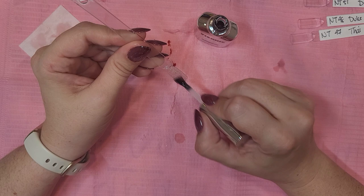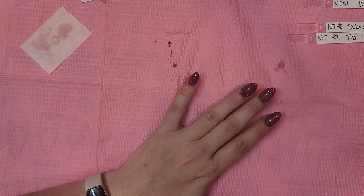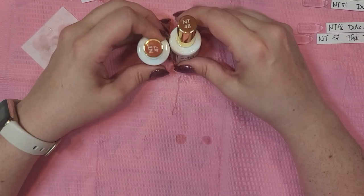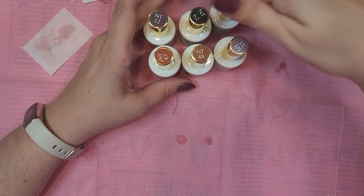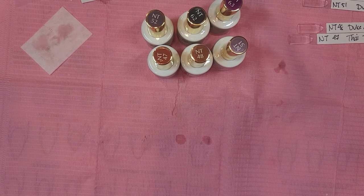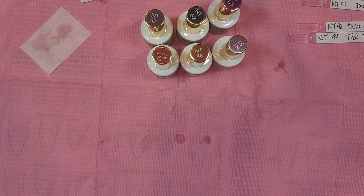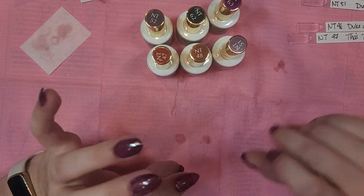Okay. So those are going to cure. While those cure, what I'm going to do... Oh, sorry, I hit the camera again. I keep hitting it because it's plugged into the charger because the battery was low, and I keep hitting the wire. So we have six more colors. These are not glitters. These are just very fall vibes, or they were giving me very much fall vibes. So we're going to swatch these six as well and see how we like those. But let's wait for these to come out of the oven first so I can see if they're gritty to touch. They'll be in there for just one more minute.